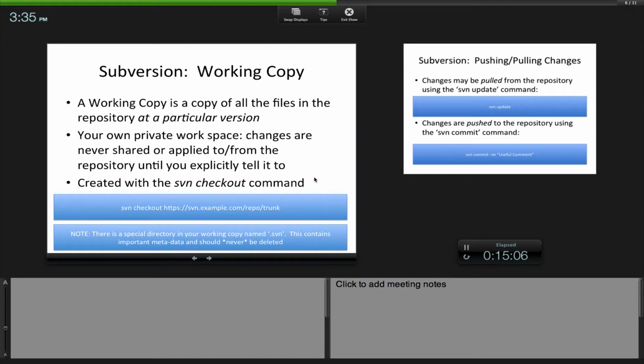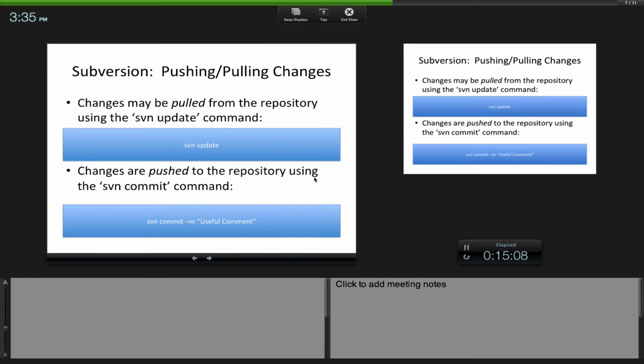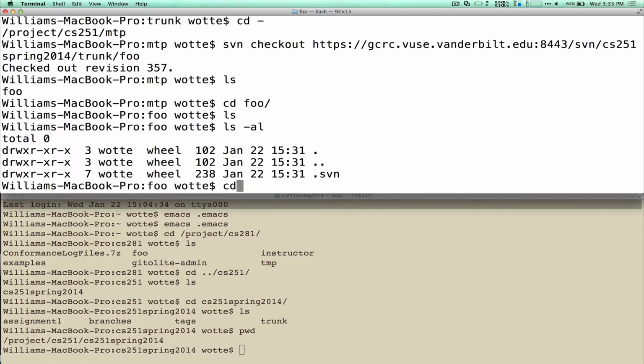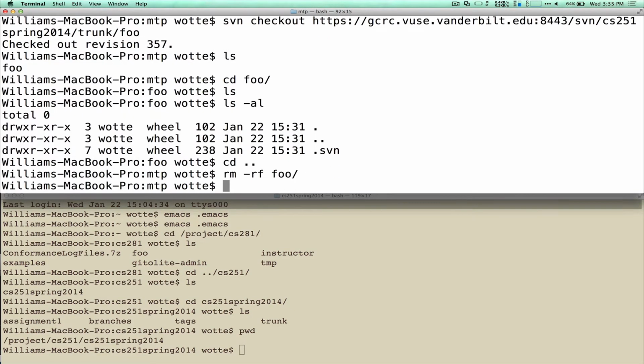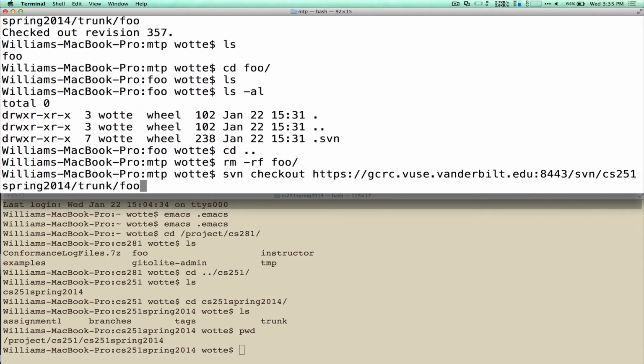Right, so let me show this once more, okay? I'm going to say check out a path, and I'm just on some random directory on my laptop. What checkout is going to do is take the last component of the path name and check out the contents from the server into a directory called that.